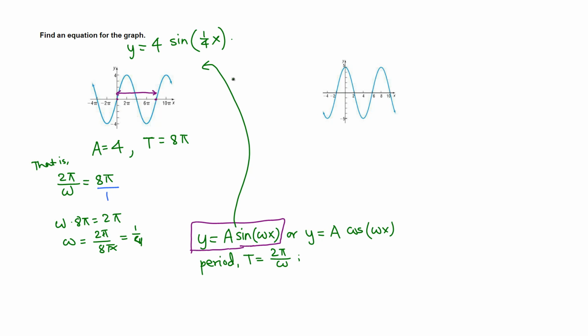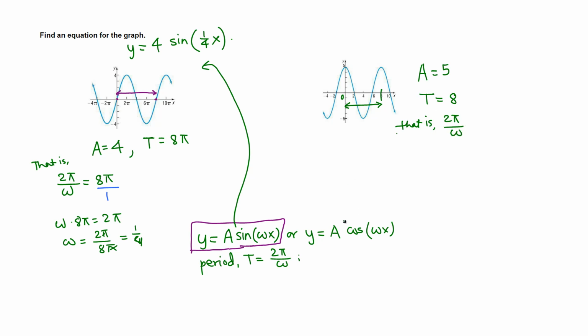Okay, now let's do the second. Let's look at the second graph here. Again, the amplitude is 5. This goes all the way to 5, so A is 5, which is positive in this case. It's going up, and this is 0. If we look at one full cycle up to here, this is one period T. So period T is 8. That is 2 pi over omega.